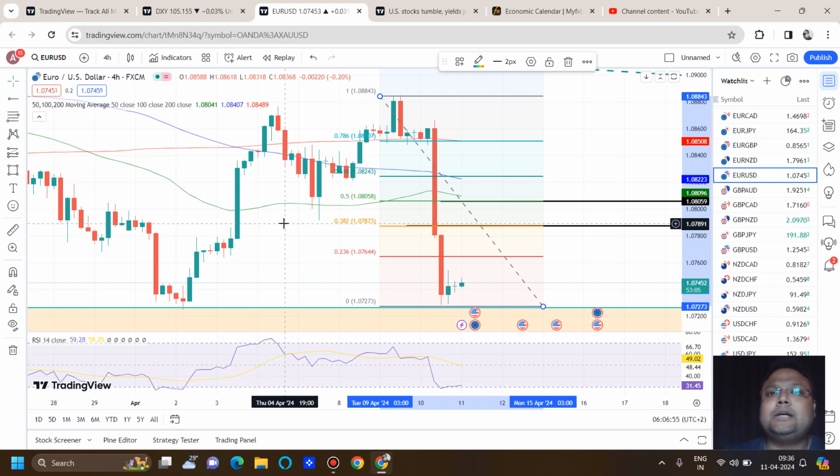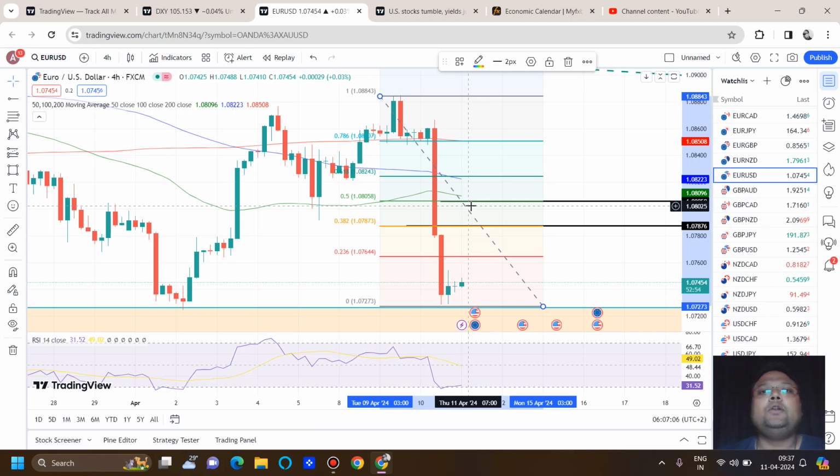So in this market scenario, especially before the US session, chances are very little that Euro USD will be able to break 1.0800. So considering all the reasons, we can definitely look for a sell around this area if the market reverses. After all, the market is full of surprises.